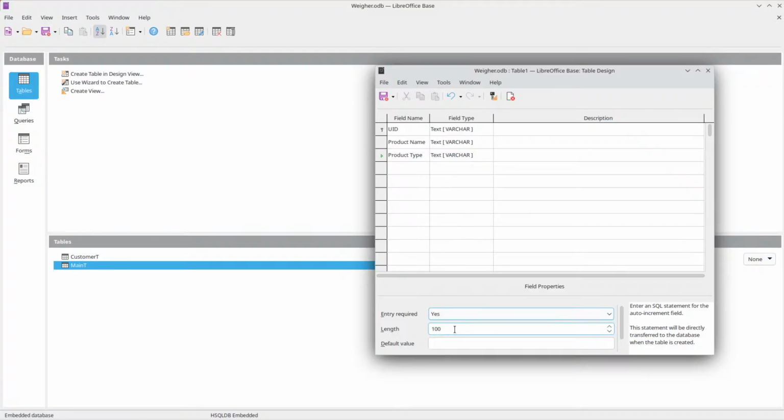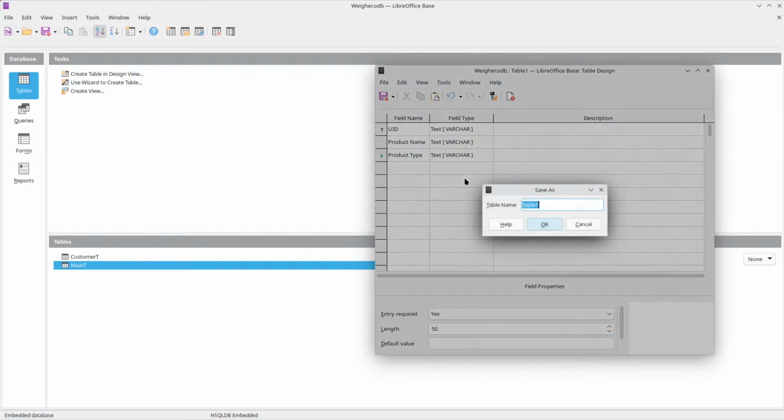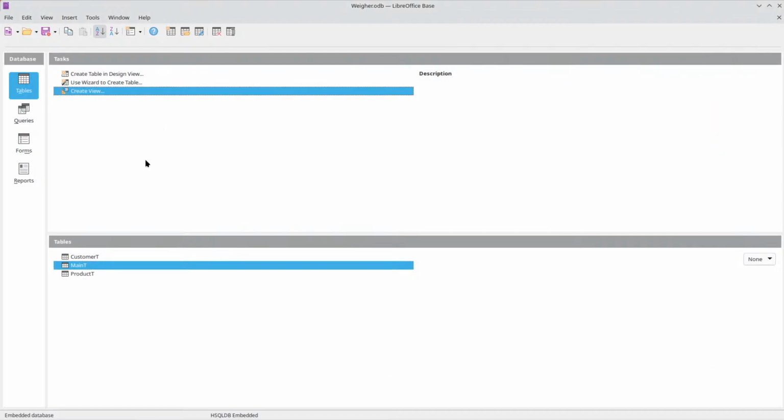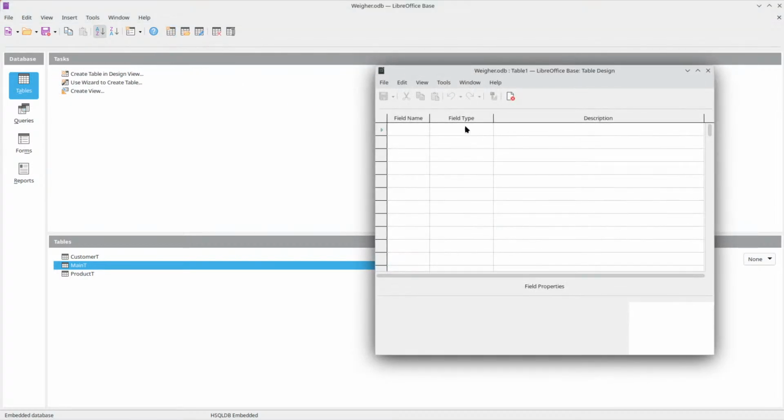And for product type, let's make it 50. Product table. Okay, and let's make a product type table. UID, product type name.